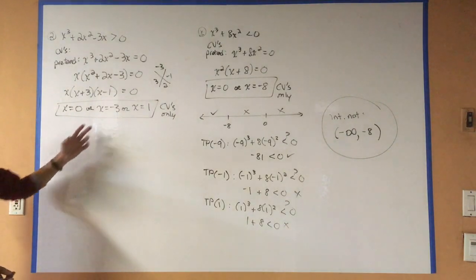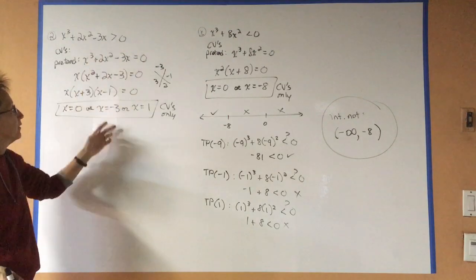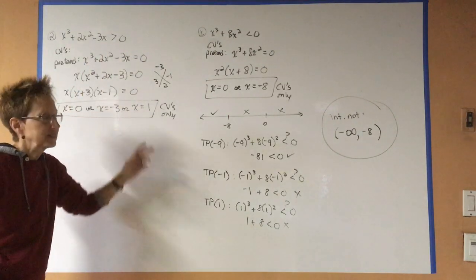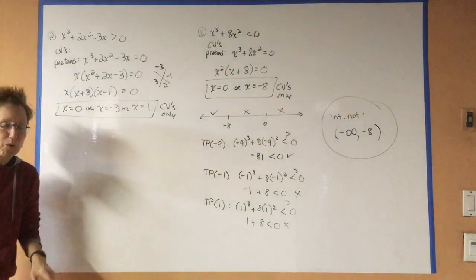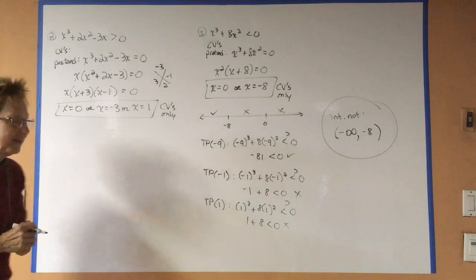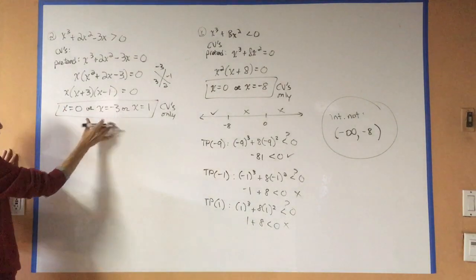In other words, don't try to make some conclusion with that greater than. X is not greater than 0 and at the same time greater than -3 and at the same time greater than 1. That doesn't work. There's a lot of logistics behind that if you're going to do it that way. So these are just critical values.